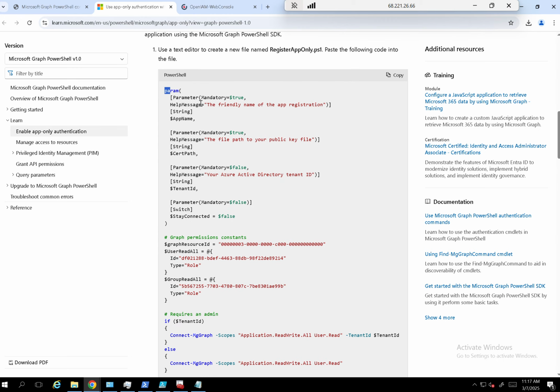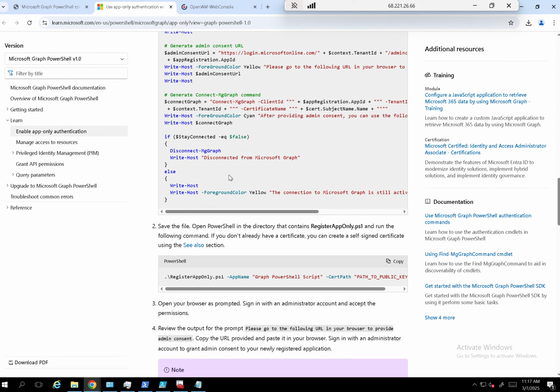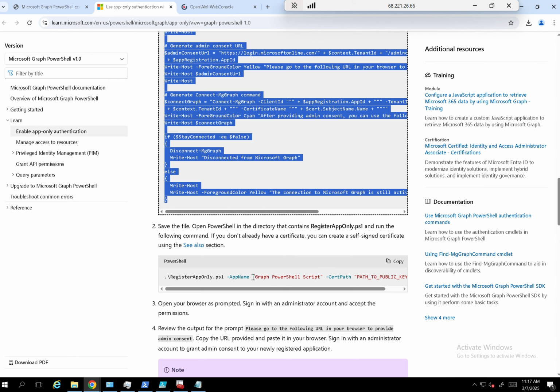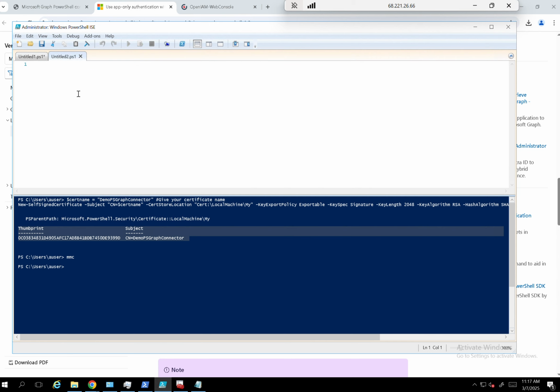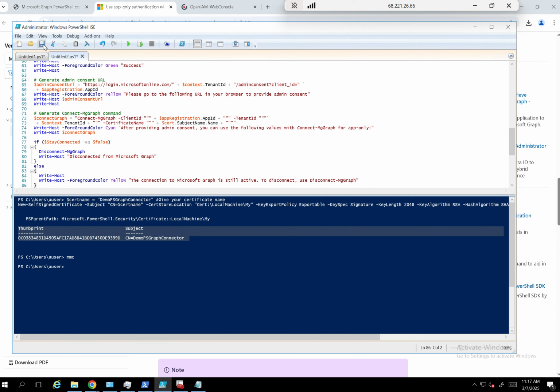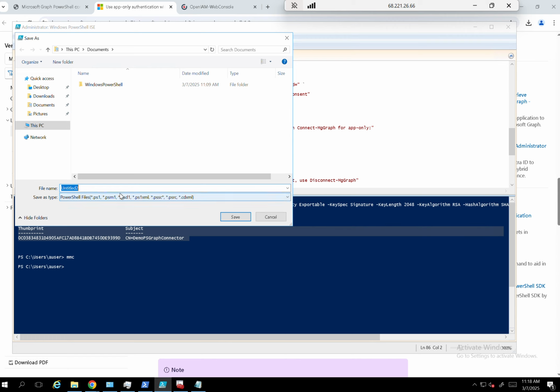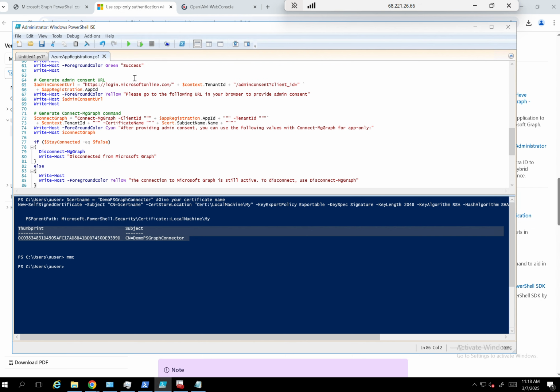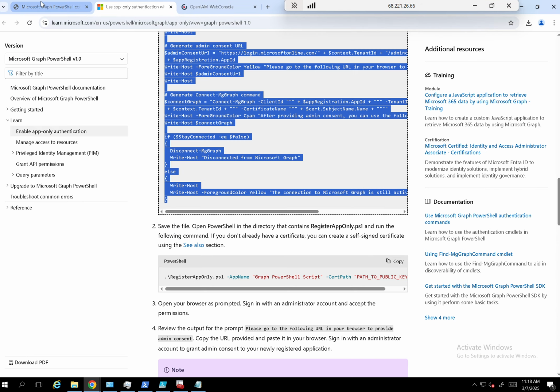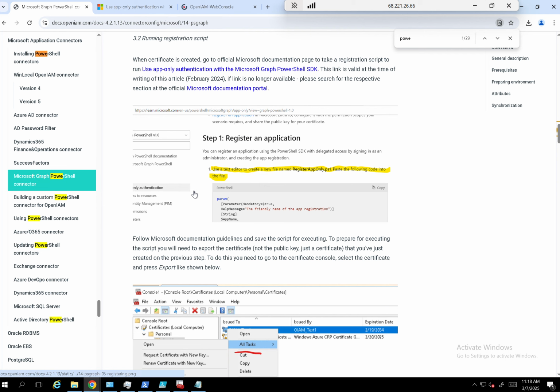I will fully copy this script, paste it here, and save it as Azure app registration.